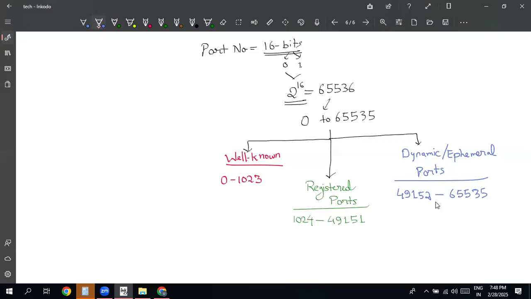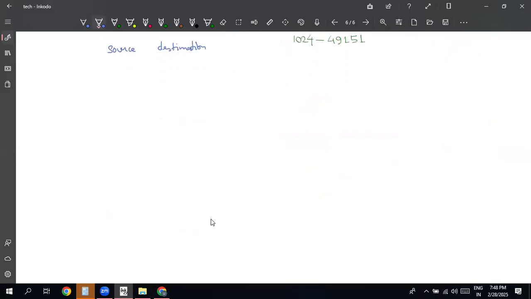Every application which is running on a device will have a unique port number. So whenever your data is sent, the source port and destination port information would be associated within the segment. And the receiver, using this information, will direct that particular data to the correct application. If you want to understand how exactly the transport layer works in real life, let's understand a real life example for it.